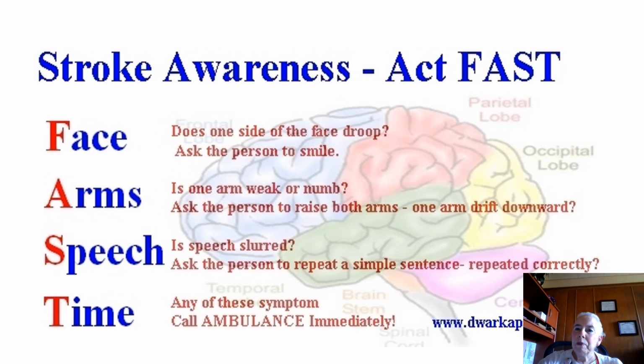I'm not sure. If you're not sure, the fail-proof is the arms. A stands for arms. Have the person raise their arms straight out and say, okay, lift your arms for me. They'll lift one arm and it'll keep going. The other arm will slowly drift back down to the body. And they'll go, wait a minute, I didn't do that. I didn't make it drift. And that is on the side that's been affected and blocked by the clot.